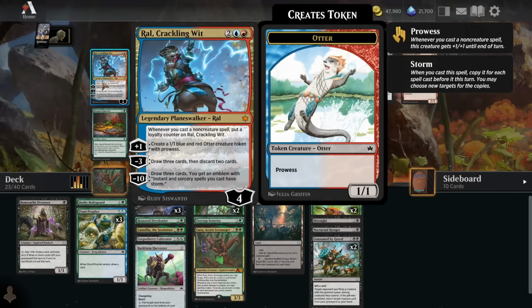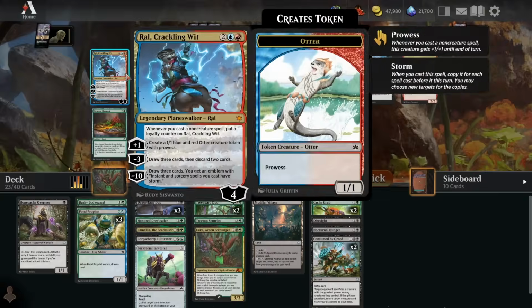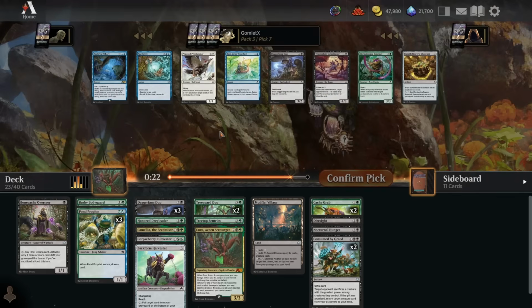Pick 6. Dang. We could have had that big otter that gives you a Storming Lightning Bolt and the Ral. I'm telling you, I need to be blue-red at some point. I need to open up one of those 2 mythics, pack 1, pick 1 in one of these drafts, and get to actually play around with that. Be pretty fun. I don't think we're playing any of this stuff. I guess I could have rare drafted there.